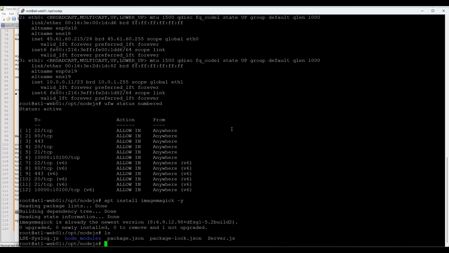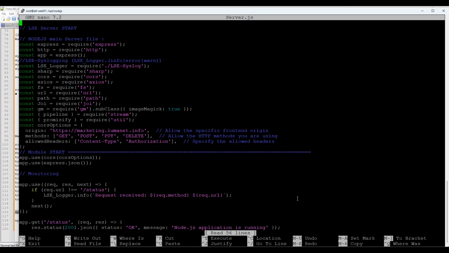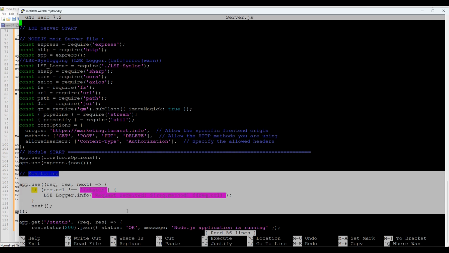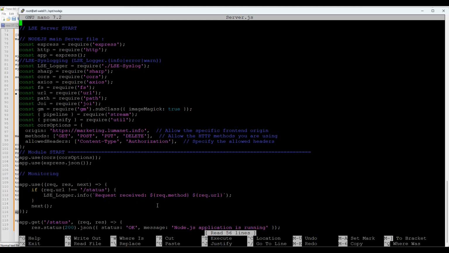So we have everything up and running, but we didn't configure yet the syslog side. What I've done already in the server, let's go back to it. I created a couple of things already because I'm going to use them in the demonstration down the road. One of the things we can always do is monitor, making sure that the server is running and that it's doing what it's supposed to be doing for logging purposes, right? The other thing we want to do is give it a certain logging with it.